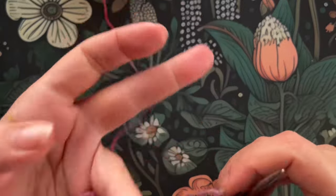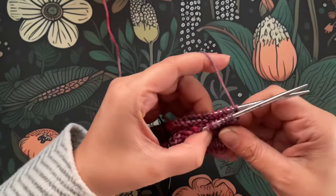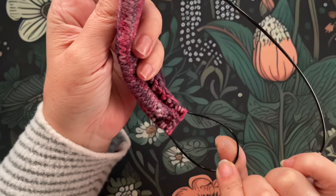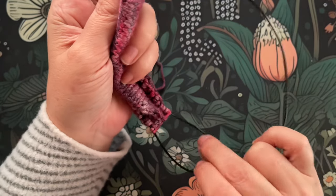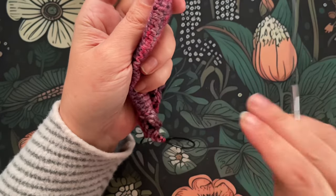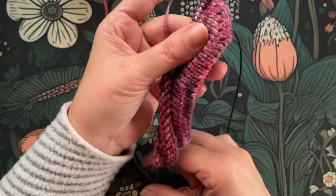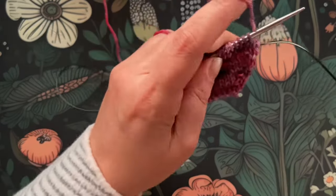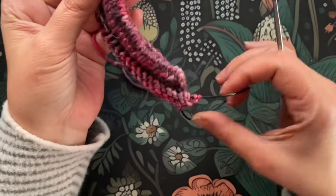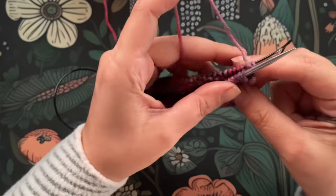So let's see. We're just gonna pick up, remember yarn's coming from there, so we wanna pull from there. Don't pull it all the way through. So you see how I have like this little bit of cord here at the end? You want a little bit of cord at the end because that's what's going to keep the magic loop in place. If you do pull, you're going to have to separate your stitches like in half again, right down the middle. So make sure when you're pulling, don't pull all crazy and pull this cord all the way tight so it joins. Just a word of caution.